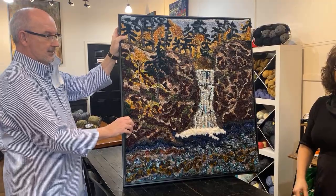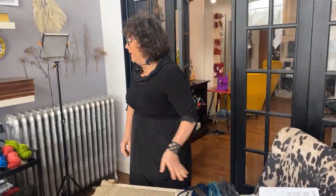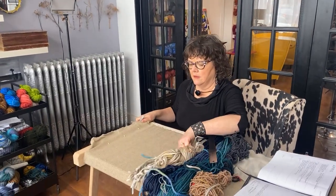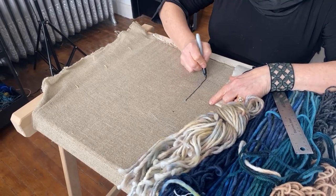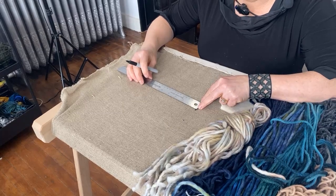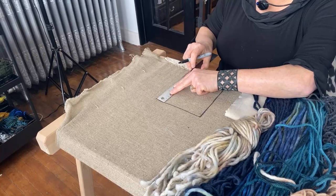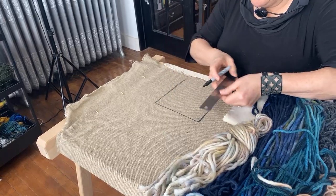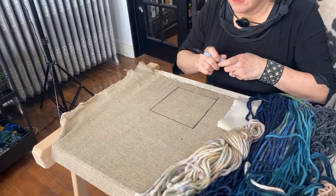I'm going to go in and play in my little studio right here. I need to find a Sharpie marker. If you want to draw a straight line, just put your pen there and push it down — it'll stay in the ditch, we call it. I'm going to go six by six again. People have been buying them off the website — I have a whole bunch of six by sixes up there now, not too expensive.